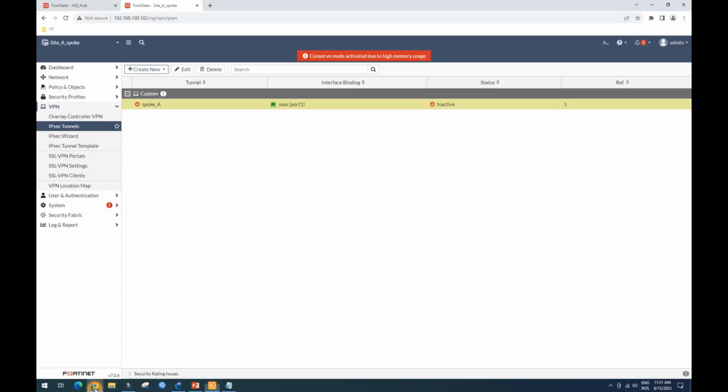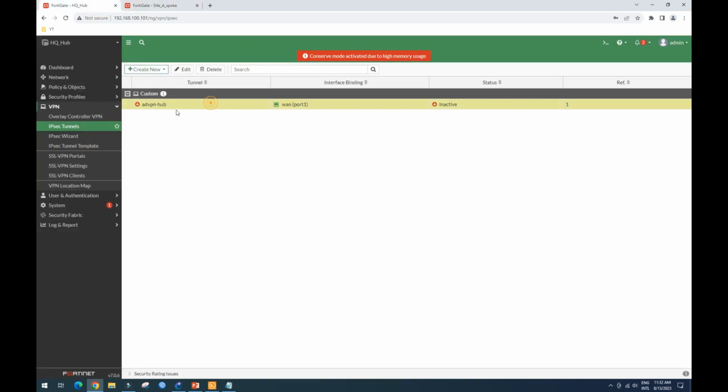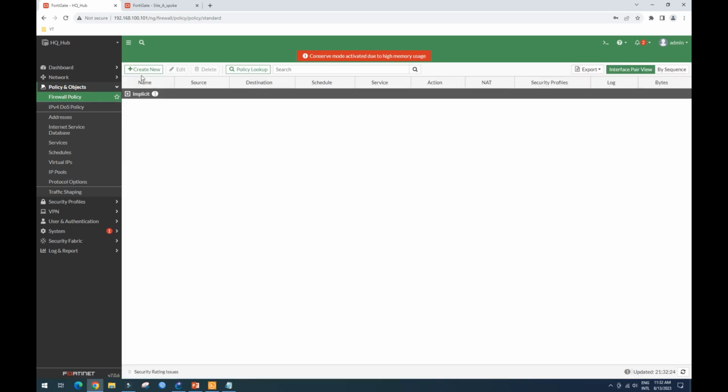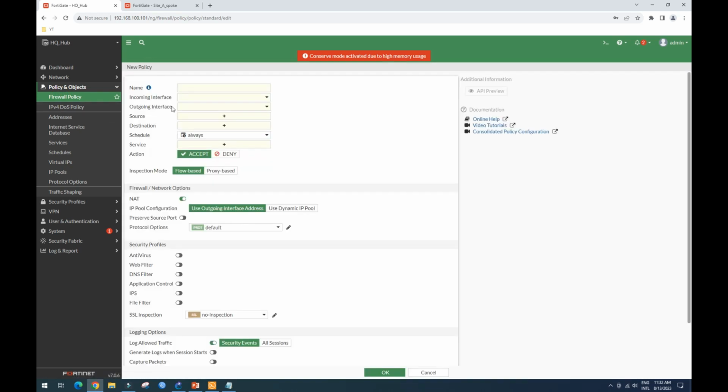So our client can get an IP address. Now we go back to our firewall. We already created our interface for VPN and VPN tunnel, but our VPN is not yet up. So we need to go back to this AQ and go to firewall policy, and create some policy for our VPN.